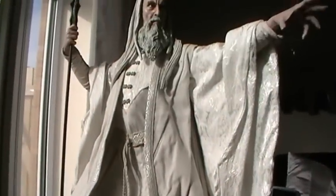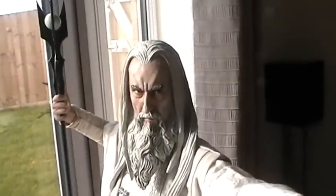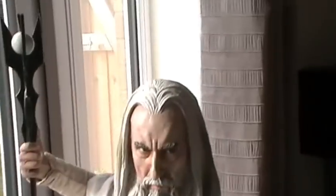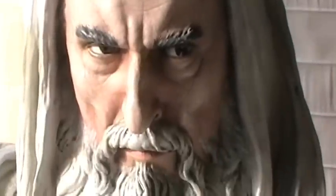Here we go. And the thing that really gets to me, that I think is beautiful above everything else, and I will go over the clothes in a minute because I think they're fantastic, is Christopher Lee's likeness to his face. The detail is fantastic. It's not going to show on camera, I'm sorry. I'm trying my best to put this in front of the light outside so you can actually see as much detail and the shadowy reflections of it. But as close as I can get, you're still not picking it up.